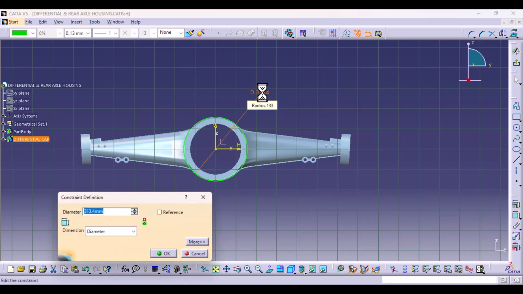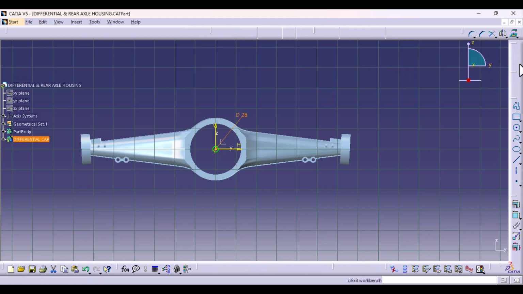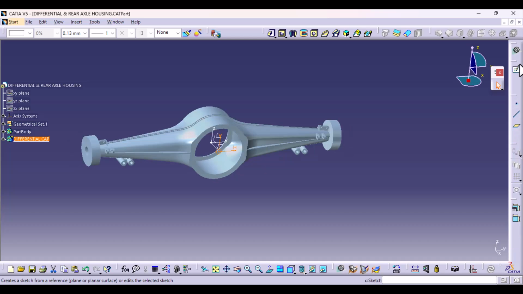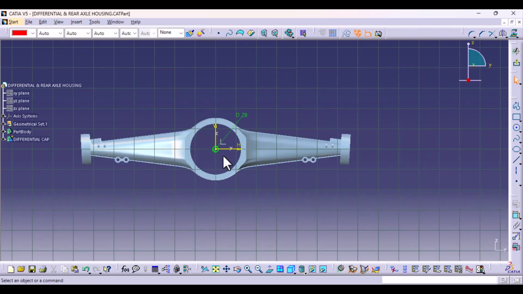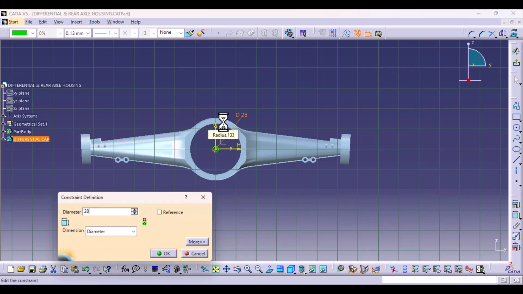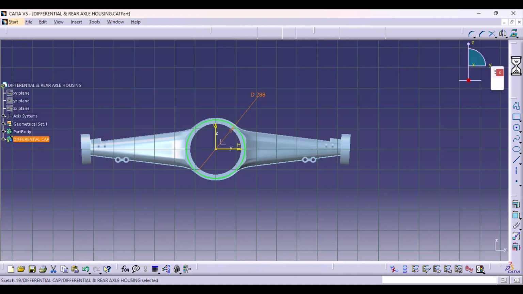And instead of 300, I'm going to make it a bit less and make it 288 millimeters. Yes, like that. 288.